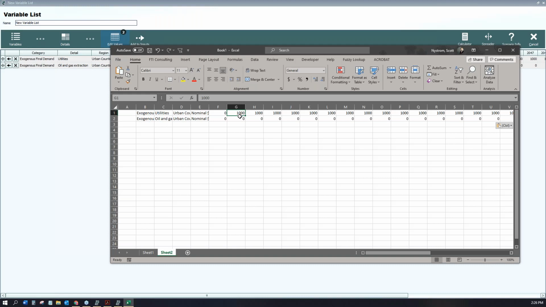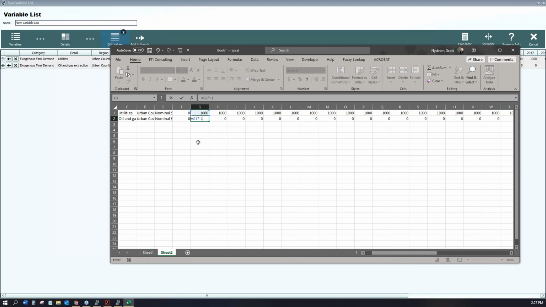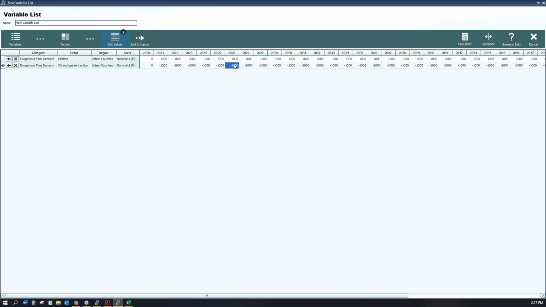You can link it to the structure of the REMI inputs, and all you need to do at the end is, if I just take this and do that times -1, so we're equal but opposite change, all I've got to do now is just paste that in, and now I have both sets of numbers in there, and it's quote unquote perfect because the computer's not going to make a mistake in the copy paste. And then it's also much easier to deal with than typing everything in manually. A lot of REMI users are probably familiar with this, but I wanted to show this little interface trick to everybody while we're in here.